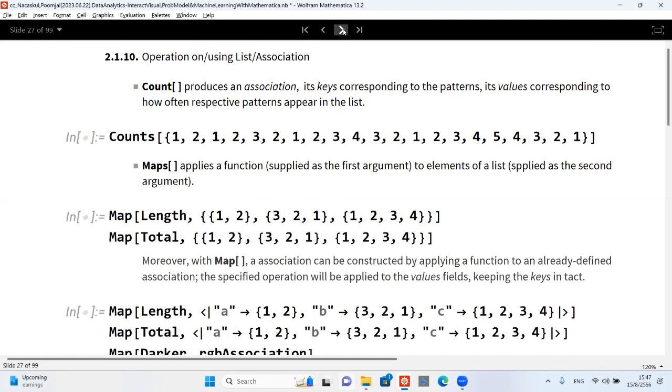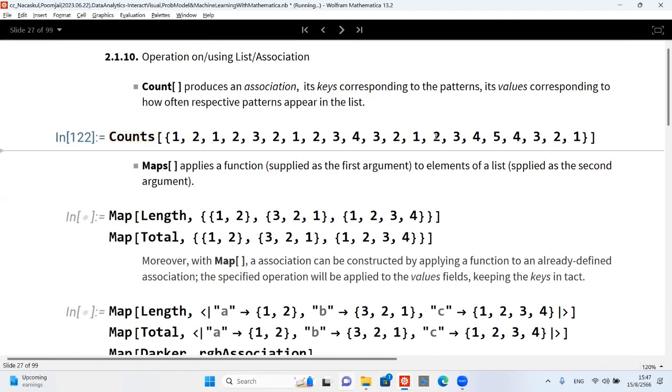Right now, okay, there are a lot of built-in functions that are very useful in data science. One of them is Counts. Okay, so if I give you a list, say this is a list, right? Now you can count this yourself. How many 1s, how many 2s, how many 7s, how many 3s, right? But imagine that this is 1,000 numbers.